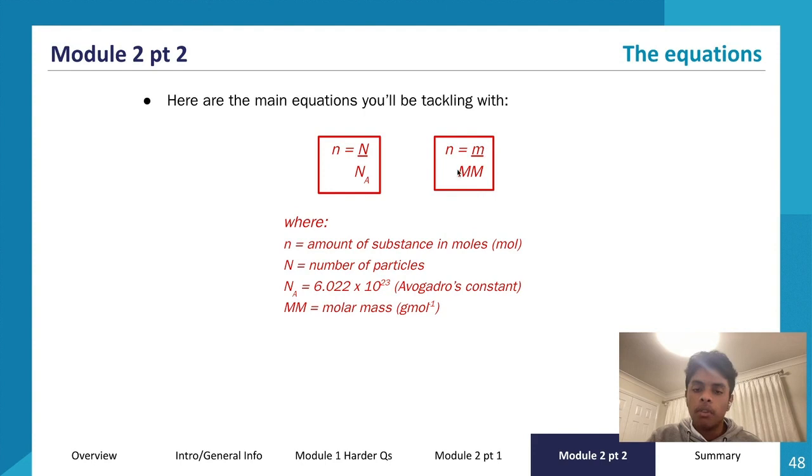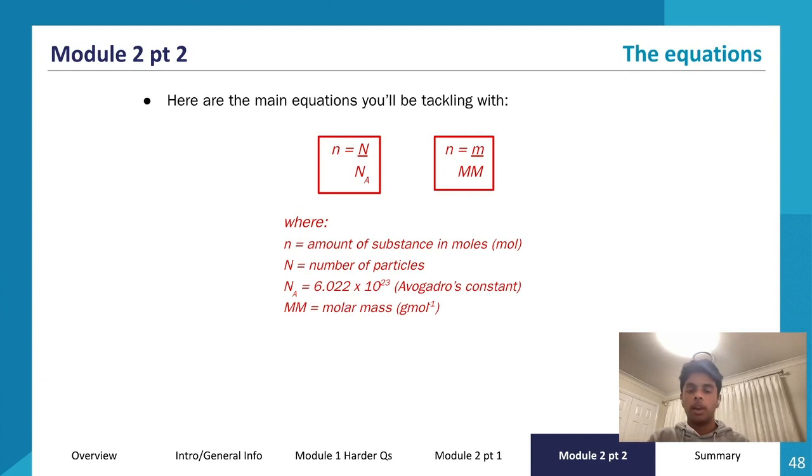I write it as m over MM because a single m can be confused for another unit of measurement called molarity, which we'll learn a little bit later. This double m helps us identify that it's molar mass, not molarity. So moles is equal to mass over molar mass. So to find the amount of moles of zinc in 8 grams, we do mass over molar mass.